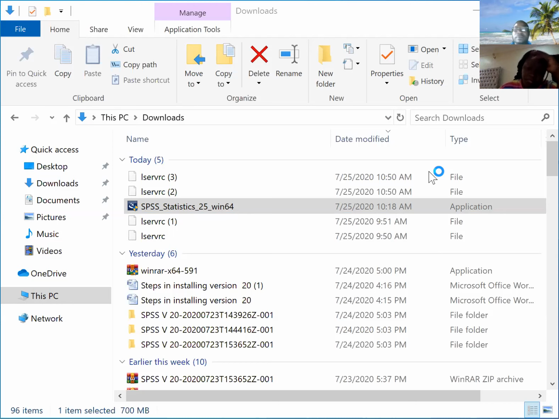It's not opening. Why is it not opening? I don't know. Didn't you double click on it? I did, sir. That was how you installed it the other time.